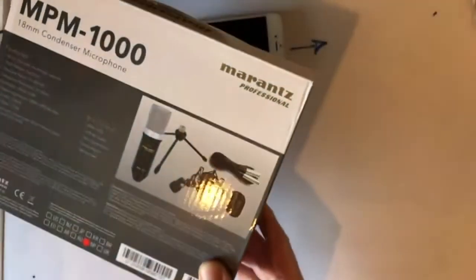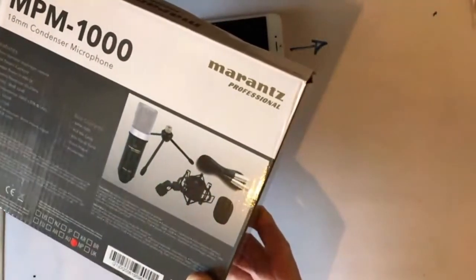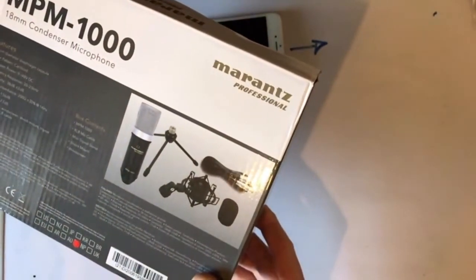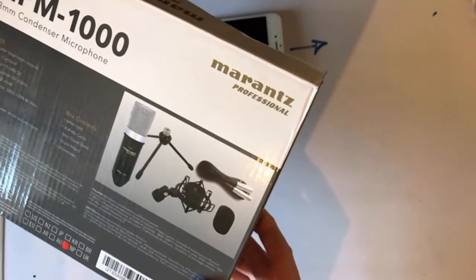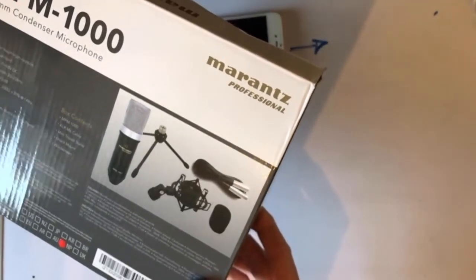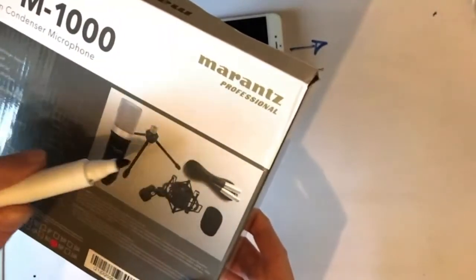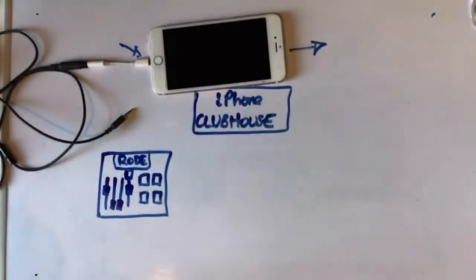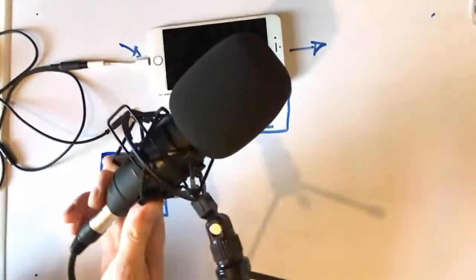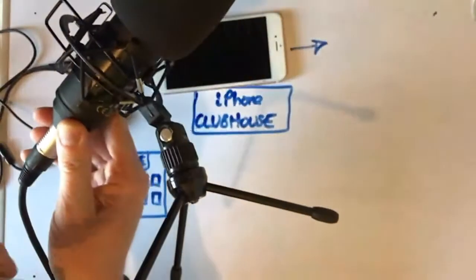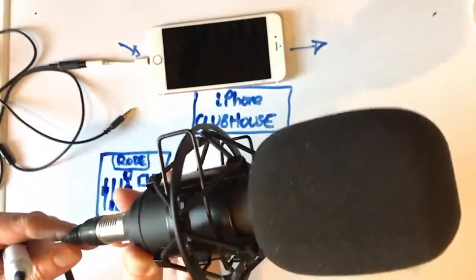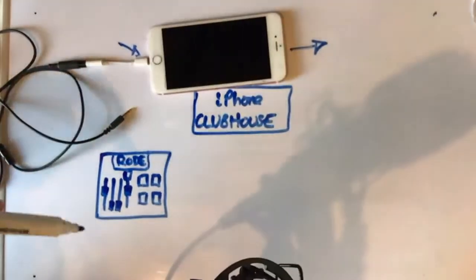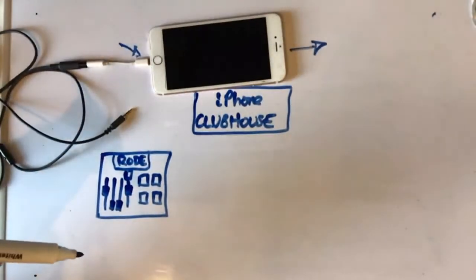You'd get something like this. It's a very simple bit of kit. It's pretty cheap, maybe £30 plus, so about $50, something like that. And what you get is all the little bits that you need to have a microphone. So here we go. Here's one. So you get a little stand, you get the cradle, and you get the XLR cable. And this kind of chunky cable is what's going to go into the Rode. So let's draw that in.